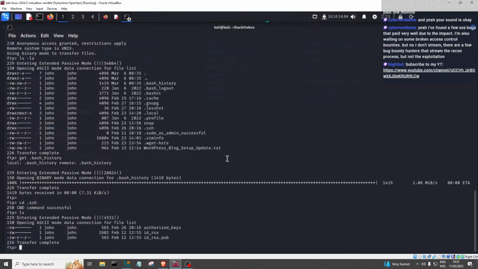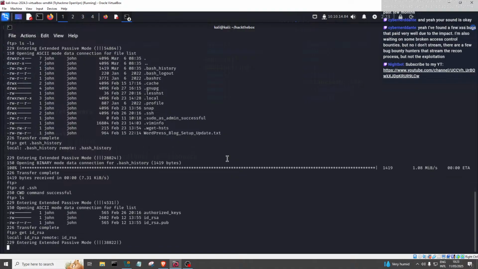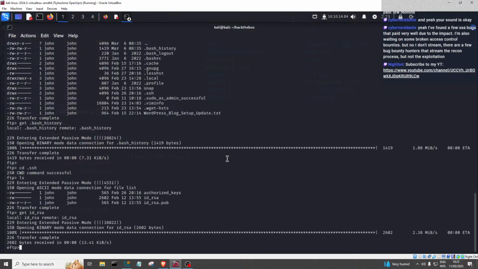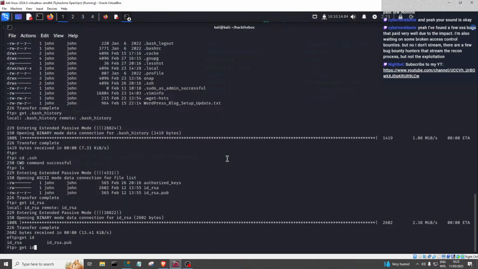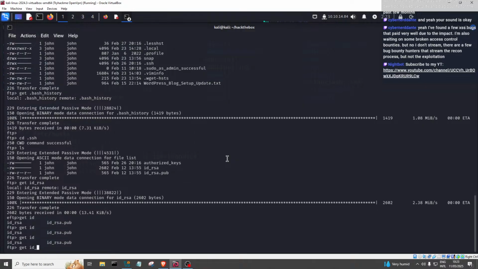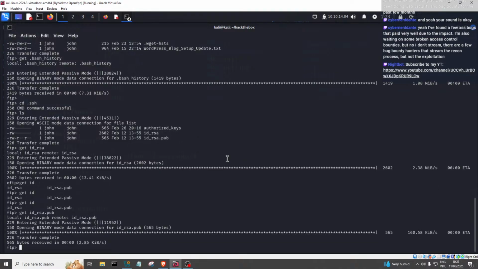Less. So there is the private key. Grab that. Get id underscore rsa, and then we're going to get id underscore rsa dot pub as well here.